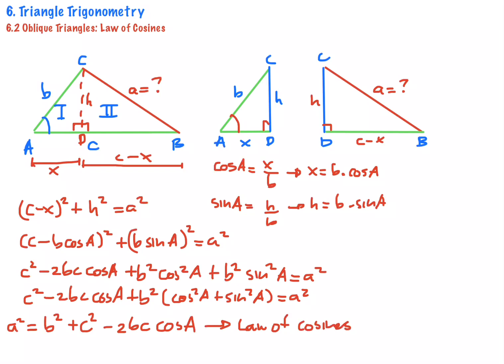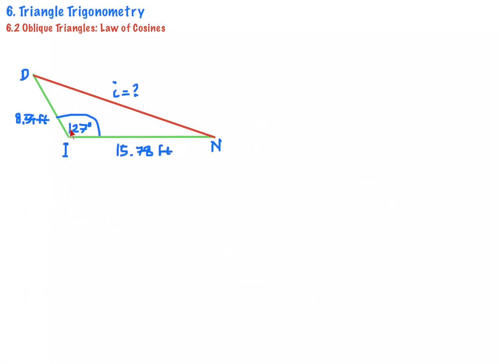So it means that every time we are given only two sides and the included angle, so it must be SAS, then we can find the length of the third side. Again, the length of A over here is opposite of angle A, and that's how we are going to apply it on this particular problem.